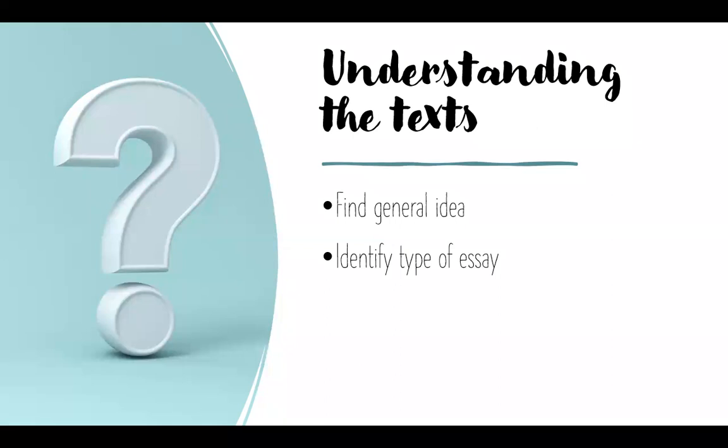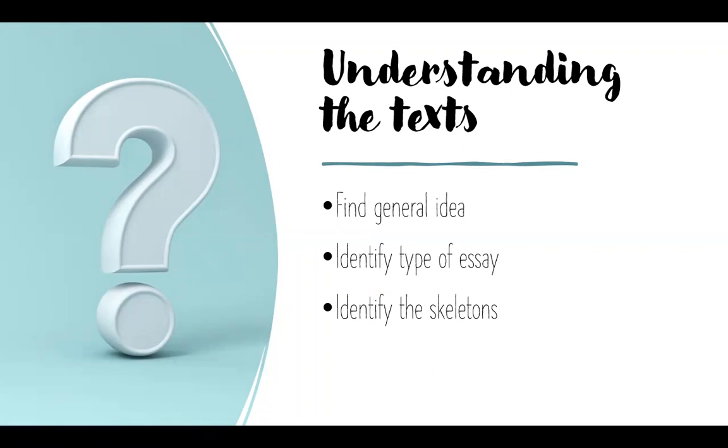We will know the purpose of the text, and eventually we can present the general idea easier, right? And the third one is to identify the skeletons. So not only do you need to find the general idea, you also need to find the supporting ideas for the general idea. And those are what we call the skeletons. You need to find all this first, okay?